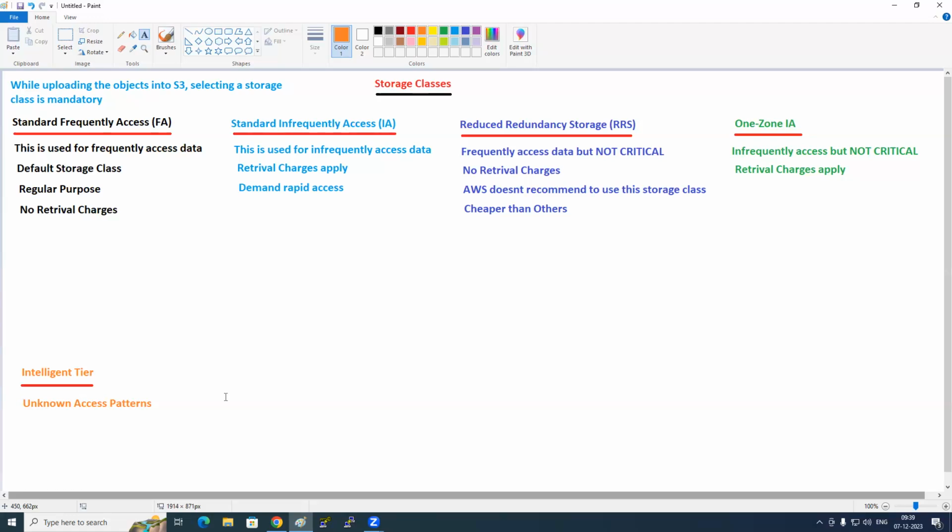Which service is that? Glacier. So the next storage class is Glacier. We know very well, what is Glacier used for? Archiving purpose.